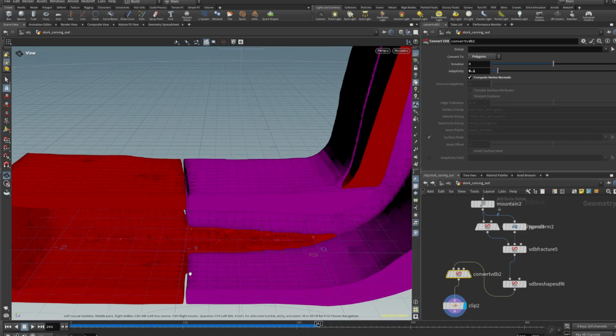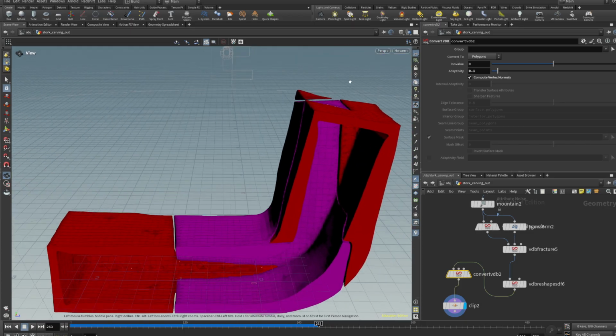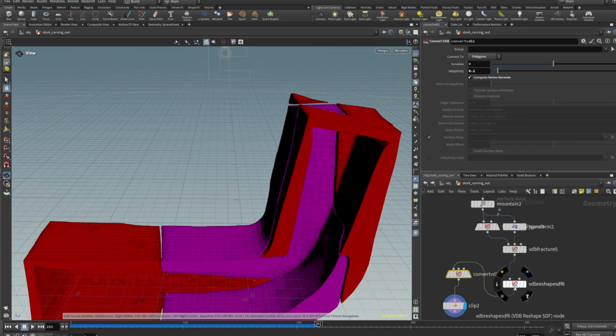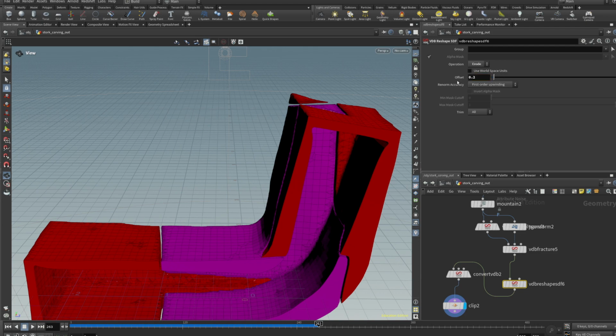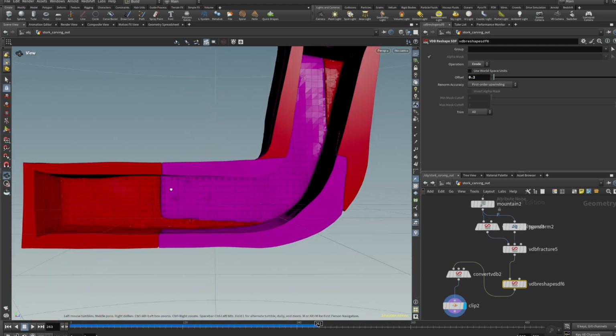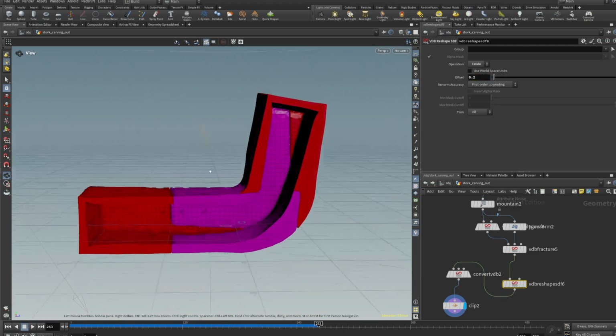Do I want to call it gap? I want to call it gap now. We're having this nice thickness. We might actually do like 0.2 of a reshape just to get this initial part here.